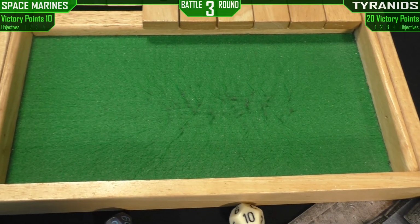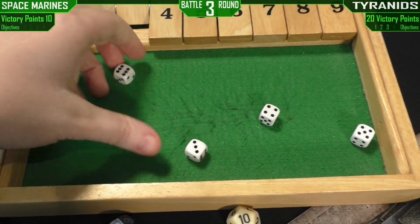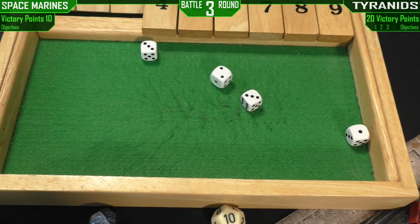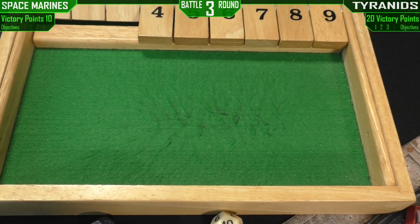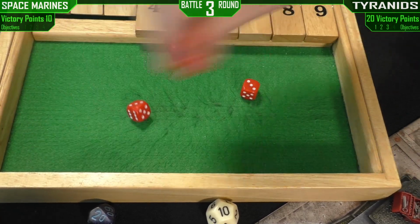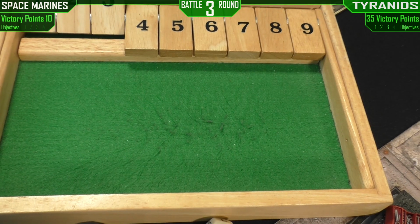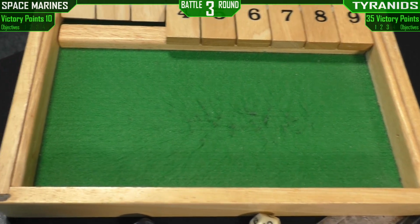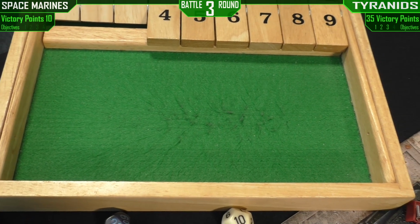So the Psychophage does get to attack first with 4 attacks on 3s. They all hit. 3s to wound. 2, no devastating. Saves, all failed 1, so a Terminator takes 2 wounds. And then they can punch it back. Well, they only hit 3 times. Yeah, they failed to wound it again. Definitely a Tyranid victory, because I'm going to score another 15. We'll just play out the rest of the combat between the Psychophage and the 2 Terminators. The other Tyranids aren't going to get involved.